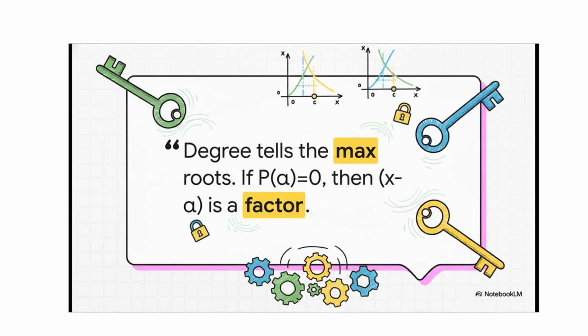So there you have it. You now have a complete toolkit. First, always look at the degree. That tells you the maximum number of solutions. Second, remember that incredible link between roots and factors? It's the key to breaking the problem down. And third, use the clues about end behavior and how the roots cross or touch the axis to sketch a picture in your mind. With these keys, no polynomial is too intimidating.